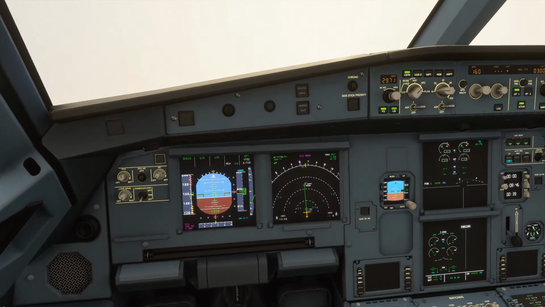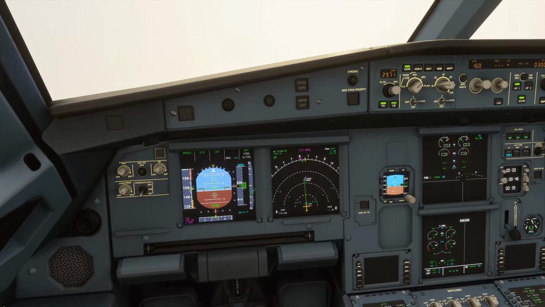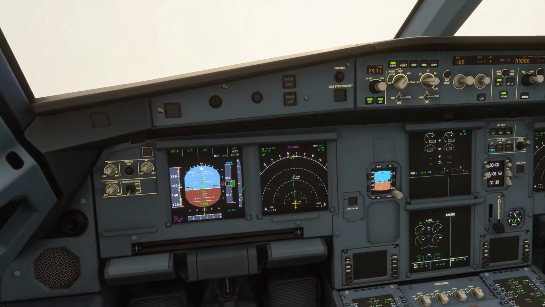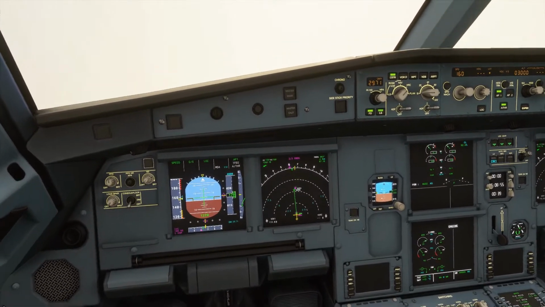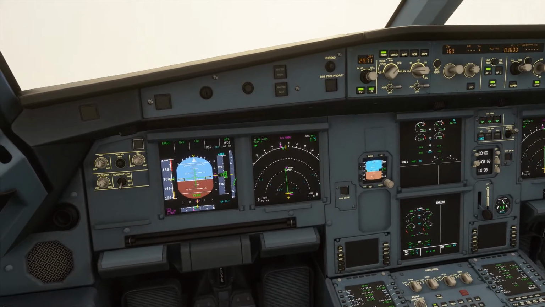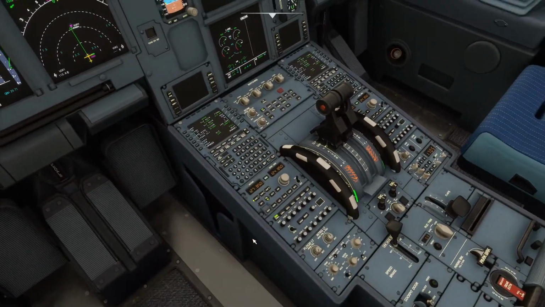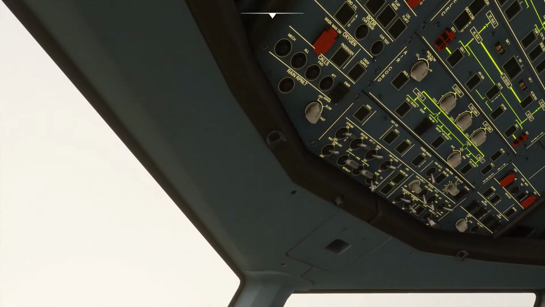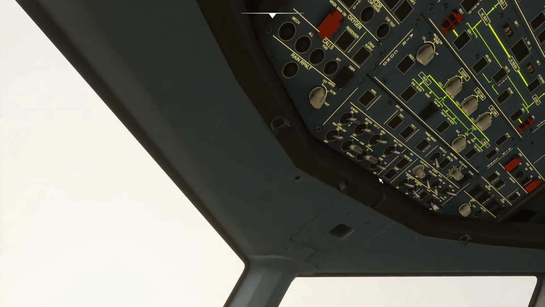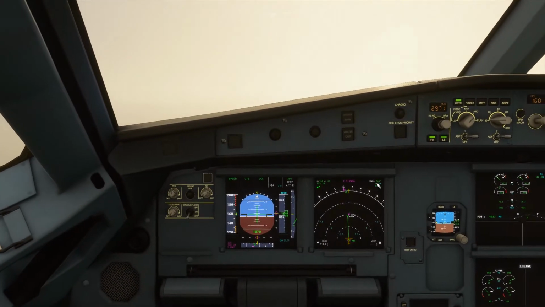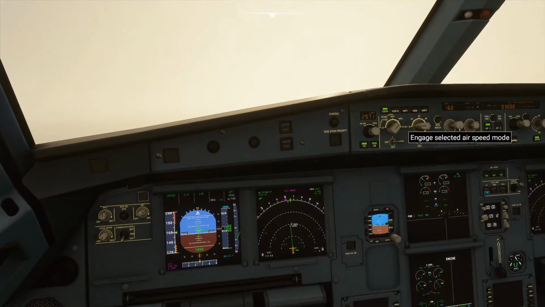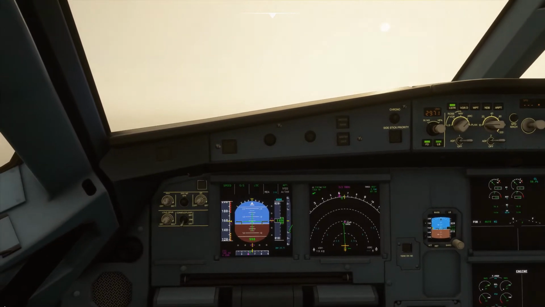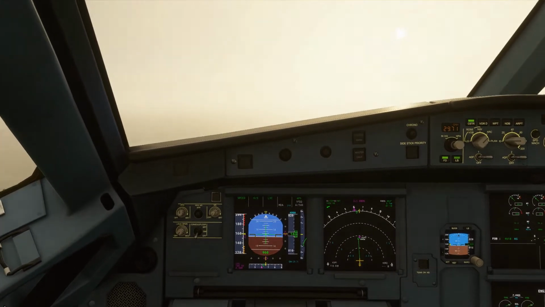Landing checklist: cabin crew advised, auto thrust speed, auto brake low, and the ECAM memo. Again, that's in op. The signs are on, the cabin's ready, the landing gear is down, flaps are full, and the spoilers are armed. That's the landing checklist complete. Go manage speed now. 1000. We are stable.